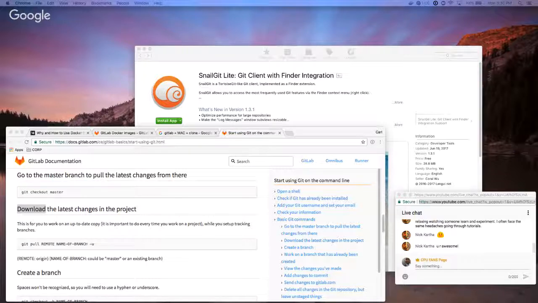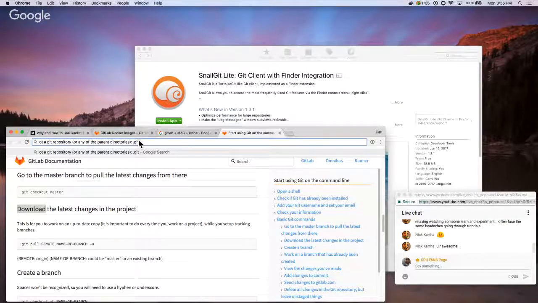So the error is not very clear. It didn't say master is not a Git repository. It just says not a repository. The question is, what is not a repository? It doesn't tell you. I'll show you the error message. So this is what I'm getting. I'll type it in the search bar. So that's what it says.